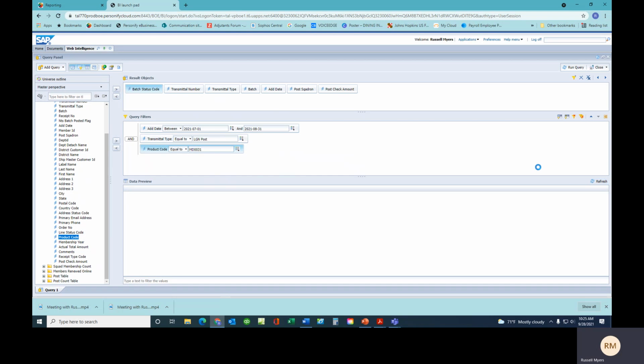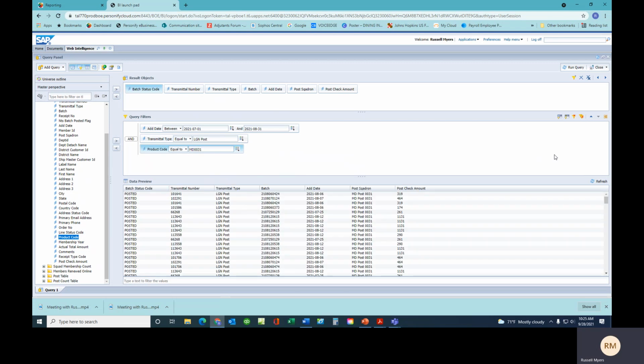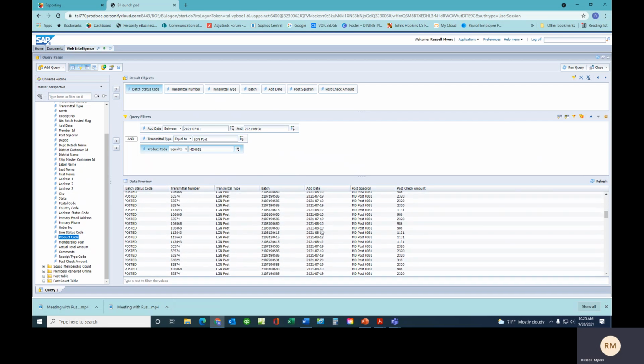You can look at the data you're going to return in the bottom by hitting refresh, and it'll take a few seconds to populate the data out of the database and return the actual fields that will be in the report. So this is all the ones done by the post.